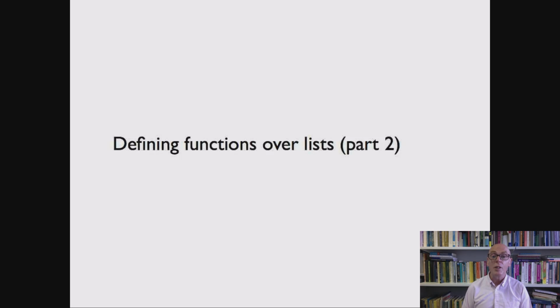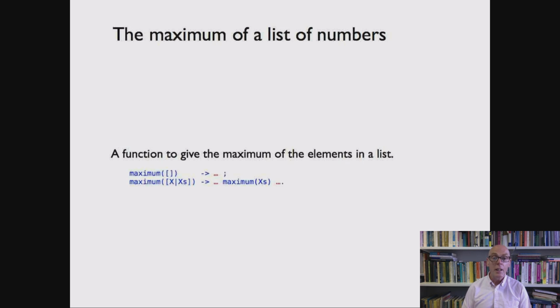Okay, we're going to look a bit more at defining functions over lists in this activity, and before we move any further, let's take a look at how we define the maximum of a list of numbers. You had a go at that in the last activity. Let's see what you came up with.